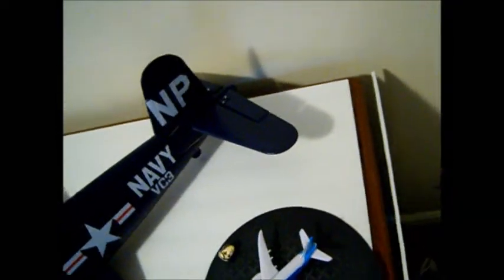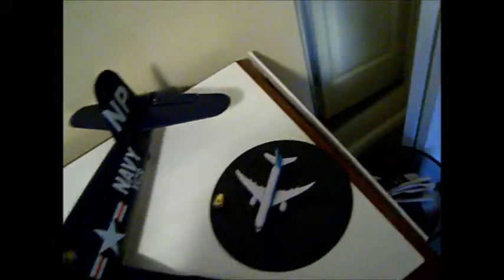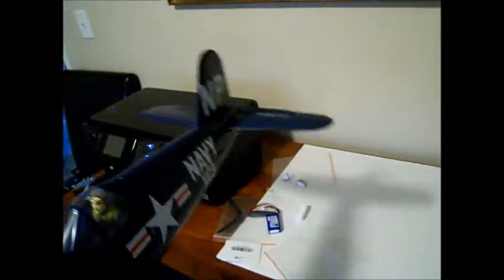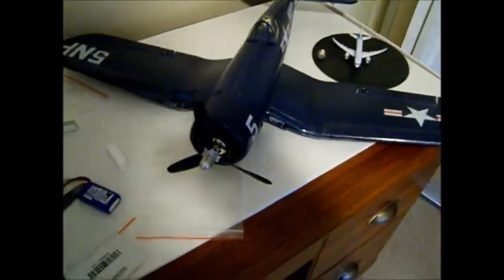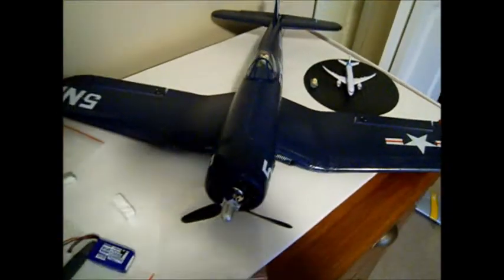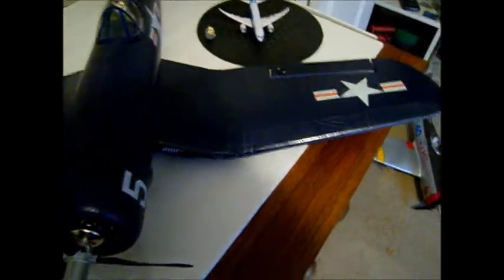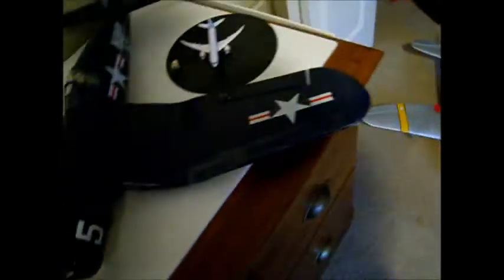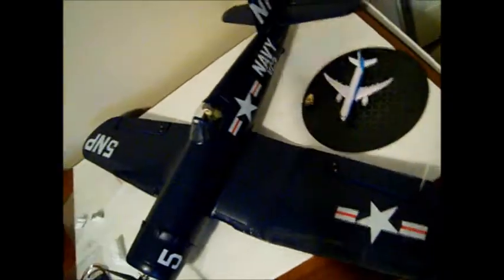One more thing that maybe some of you think is a bad thing. I don't consider it one, and it could have been just the wind. But I've heard that Corsairs have a tendency to have a little bit of a tail waggle when they fly through the plane. This one has that. And for me, it just adds to the uniqueness of this plane. I don't even know if that's a word. Uniqueness? Uniquity. I know that's not a word. But yeah, it makes this plane more unique. And honestly, it doesn't affect the way it flies as long as you're on top of it. I mean, it doesn't cause it to bank or anything. It just waggles a little bit, and it's just kind of cool looking. It actually helps me tell which way the plane is going.